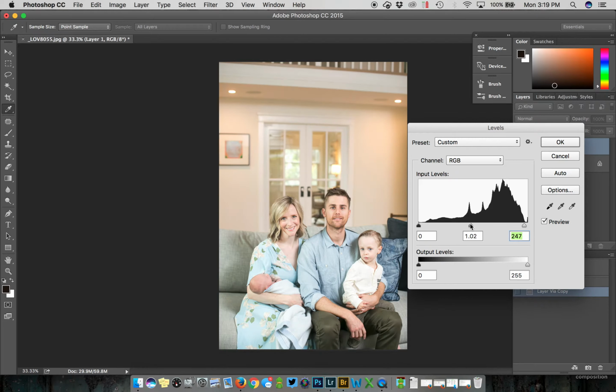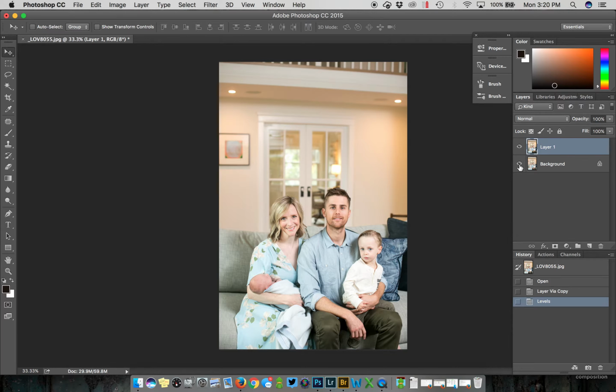So if I want to lift things or increase the contrast a little bit, you can toggle on and off the preview button here to see what you've done, and that just really, as I said, lifts or lowers different tones in your image, and you can create some additional contrast there, or brighten an image, or bring it down a little bit darker as well. So that can be done with the Levels adjustment tool. And I'm going to do a Command Z to undo that.